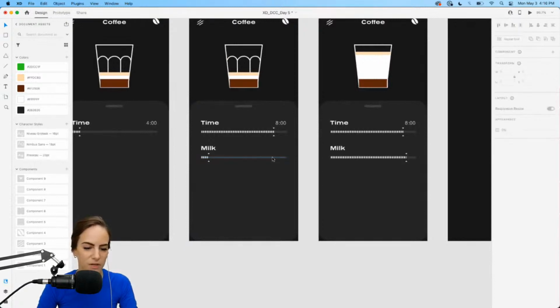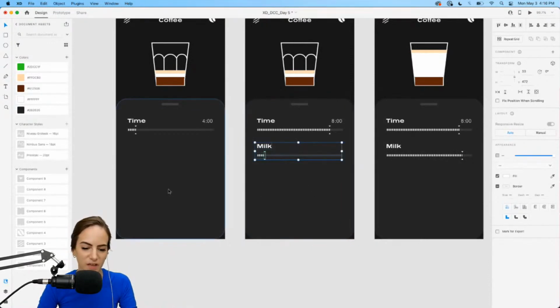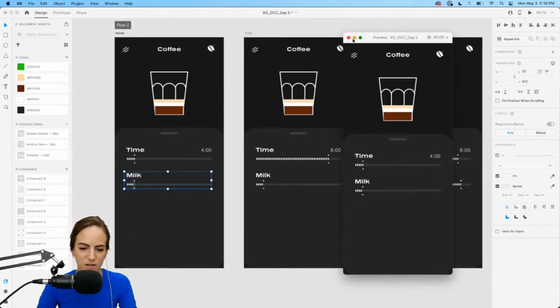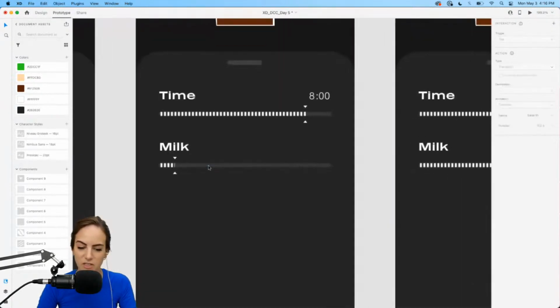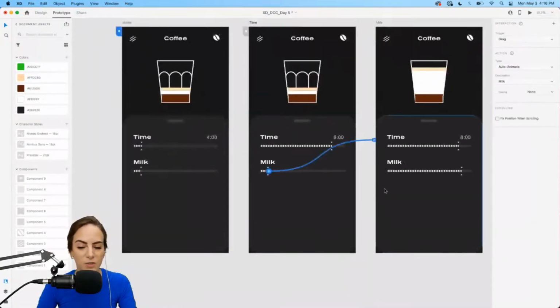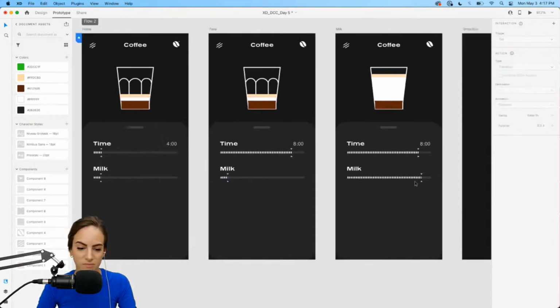And oh, another thing I want to do, we want this to look consistent, obviously, across all artboards. So I need to copy our first milk slider and make sure it's the same on the first one. So now, or wait, did we prototype this second layer? We did not. Okay, so same thing with this one. Select those arrows and drag that over to our next artboard. And we're going to do the same exact interaction. So a drag trigger, auto animate for the action, and that's good.